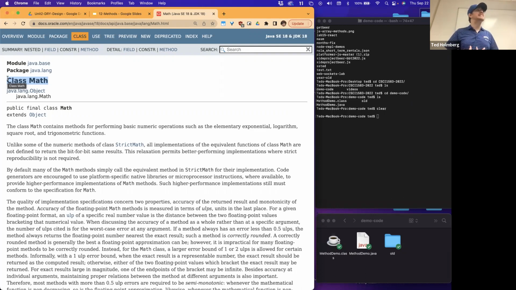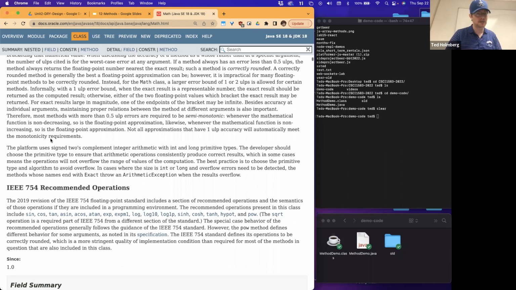So what Java has done was include as part of the standard libraries, part of Java.lang, part of the language spec, a class. And remember, one of the things that classes provide to us is that they allow us to group a collection of related methods together. So we know a method is a block of code that performs some task, and the task that it performs is usually told to us in its name. So if we have a group of related tasks, like taking the absolute value, computing the trigonometric functions, finding the square root, taking the power, these are all mathematical operations. So it would make sense that we would group these all together into a class called the math class. So let's go into the math class here in the API.